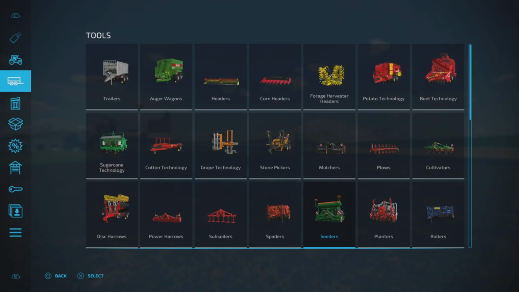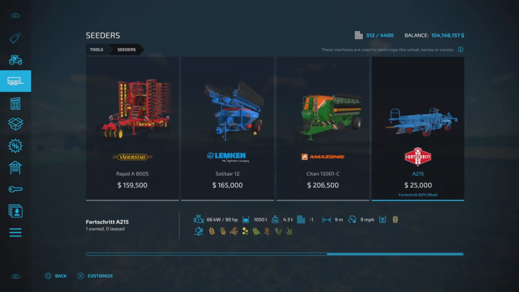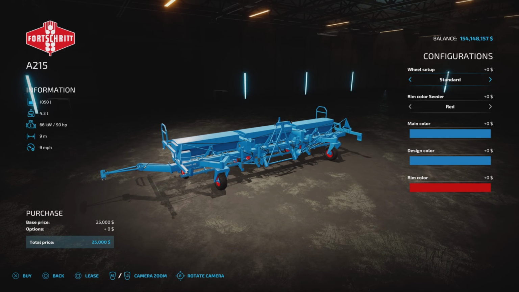So, where do we find it? Tools and seeders. There it is, $25,000 to purchase. Only 90 horsepower required. I would probably recommend a bit more than that. 1,050 liters of seed only. 4.3 tons, 9-meter working width at 9 miles per hour. So a good, decent working width, and it's pretty cheap, actually, for what you get. It is not a direct drill, by the way. All standard seeding type crops.